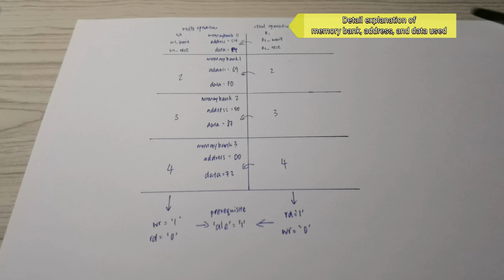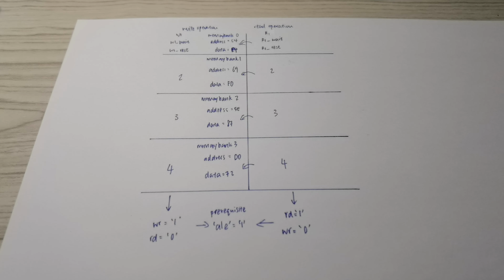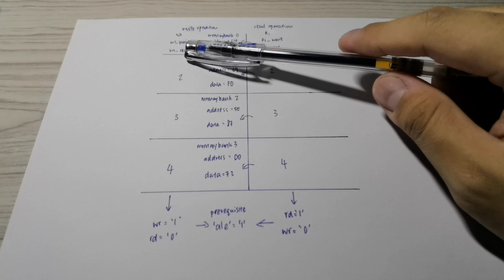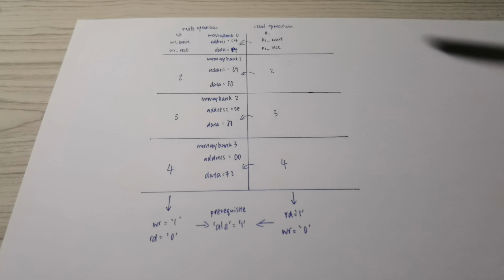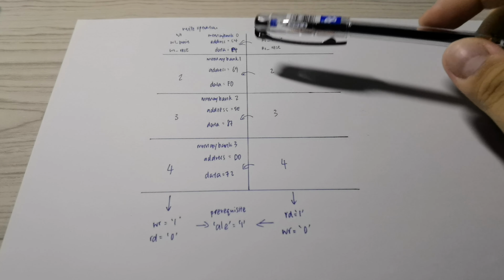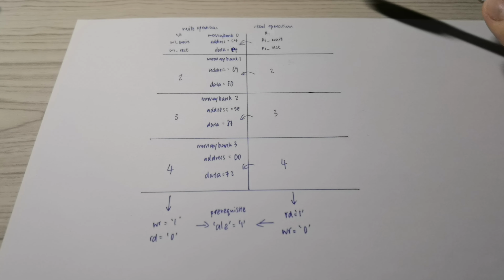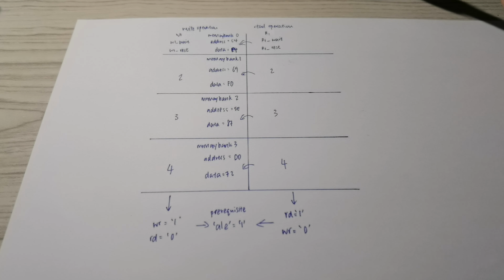Before proceeding to the result shown on the Altera board, I would like to talk about the memory bank, memory address, and memory data that I used. I have 4 write operations and 4 read operations. For each operation, I have 3 steps that control it: W1, W1 wait, and W1 reset. W1 produces the type of operation to be done in the specific memory bank, along with the memory address and data to be written. W1 wait runs for a few cycles to allow the data to be written on the RAM, and W1 reset sets the data to high impedance and waits for the value to reset.